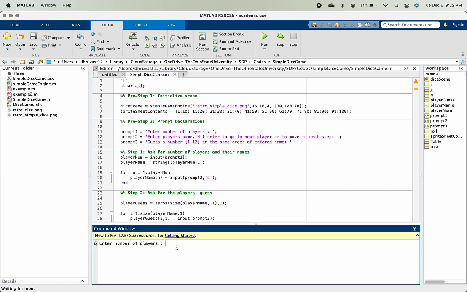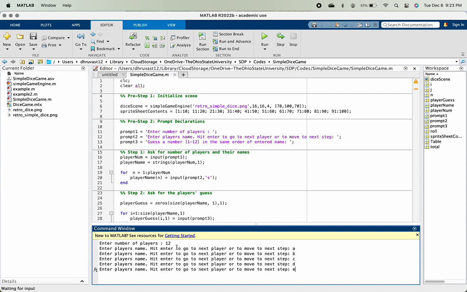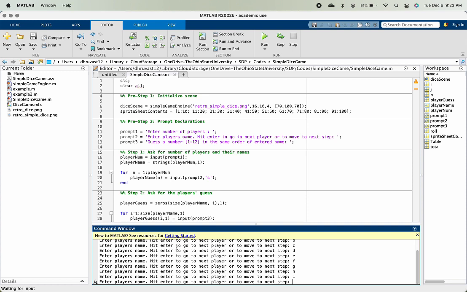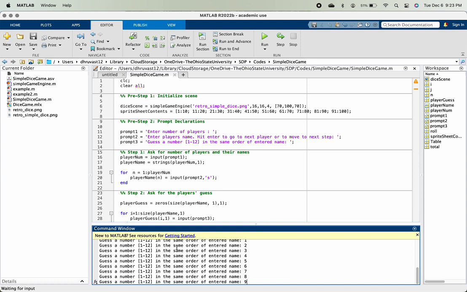So now I'm going to run it again, and this time we're going to have 12 players, so someone is definitely going to win. So we're going to see a positive outcome. I'm just going to label these A, B, C, D till I get to my 12th letter, which is, I think, L. H, I, J, K, L, yeah. And now we're just going to correspond these letter values to a dice value. So 4, 10, and here we go to 12.